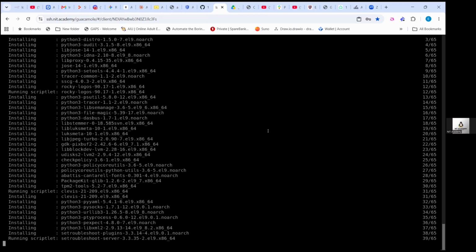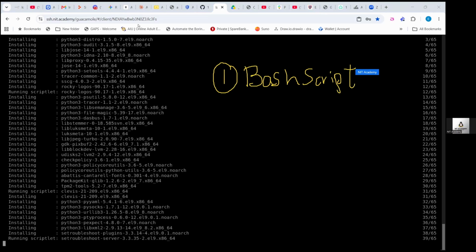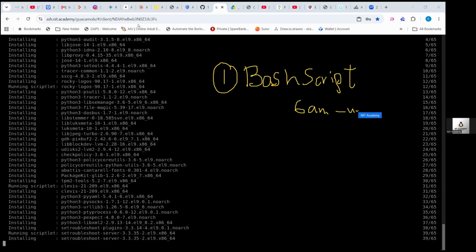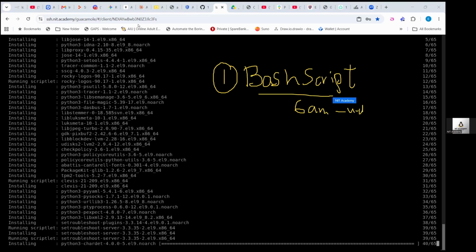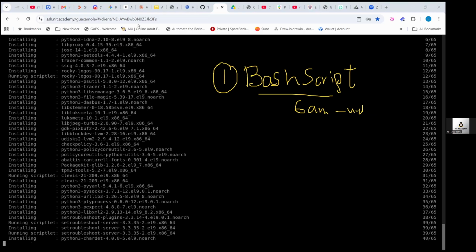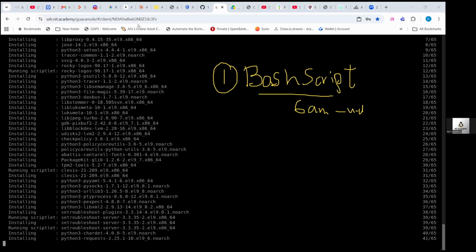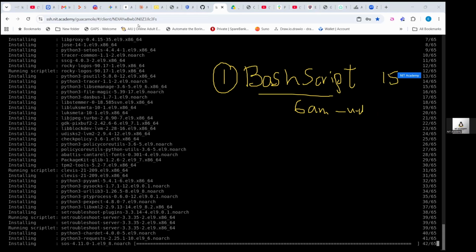Well, one way is you can run a bash script. We are learning bash scripting. The guys who are sitting in the Urdu class are attending a class every day at 6 a.m. in the Urdu language. I am supposed to teach you guys bash scripting in the English language also. We have stopped the bash scripting, but I'm going to do it during the lab hours every day for 15 minutes, starting Monday.